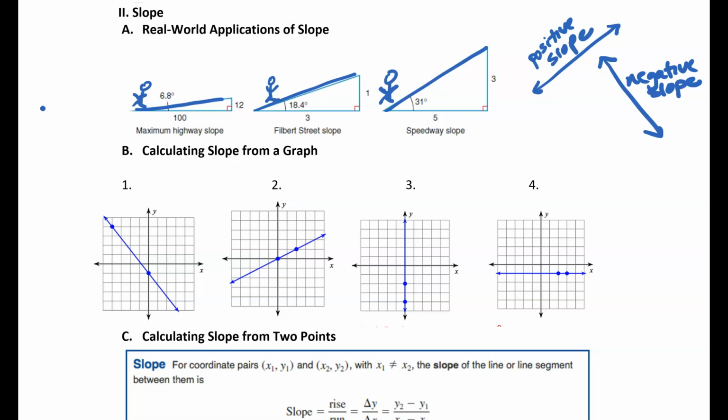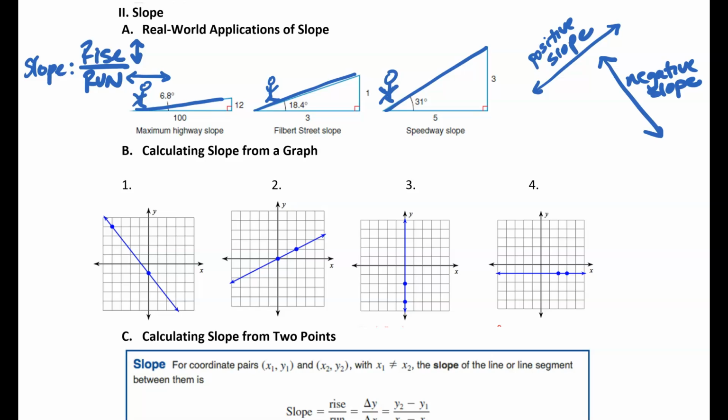In general, and you may have heard this before, we can say that slope is the rise divided by the run. By rise, it means the vertical change. The run means the horizontal change. So rise over run is just a catchy way of trying to remember it. If that doesn't work for you, you don't have to think of it like that. You can just think of the vertical distance divided by the horizontal.